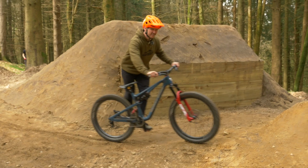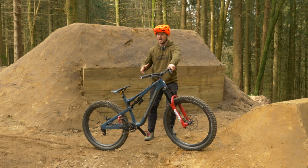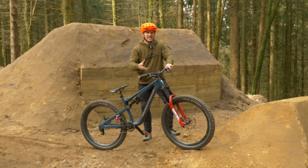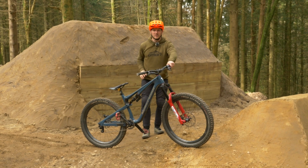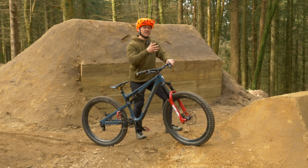I absolutely love step-ups. I basically grew up learning all my stunts on step-ups, just jumps like this, because the consequences aren't that high, super predictable, and fun to ride. Now, there's three things I want you to take away from today, and that is, if you're gonna hit it, go a little bit quicker than you think.